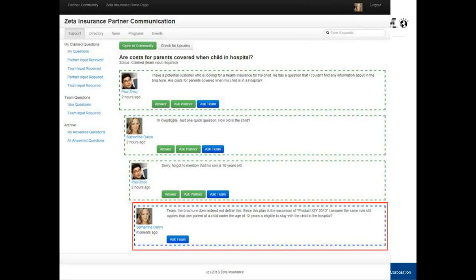Now, this user interface might not be the easiest to consume, but the different colors here have a meaning. These green rectangles and also the green buttons basically tell the user that this is information that goes back into the community that is shared with external partners. The entries that are marked here with this blue rectangle are internal only, and they never go back. They are never published in the actual community, but they are stored technically here in a Notes database because that whole application has been implemented using XPages.